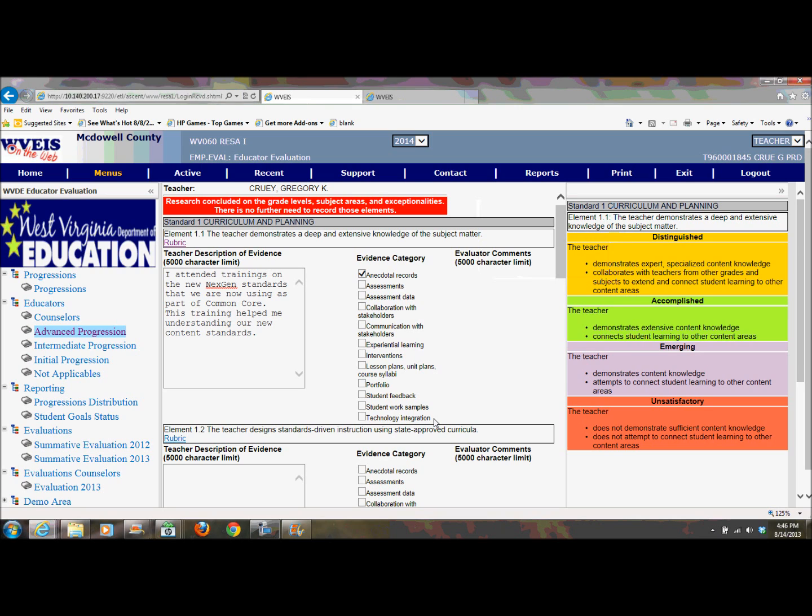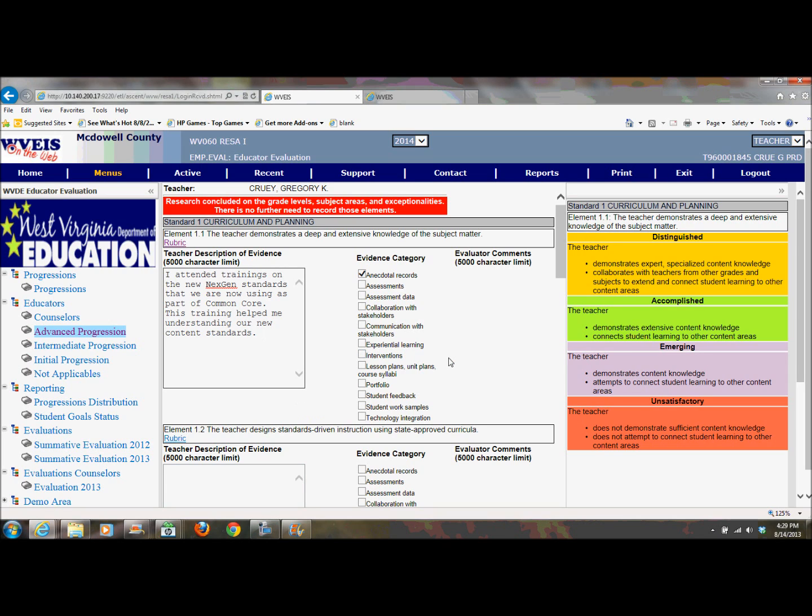It's important to note that on an element like this, where there are so many possible ways to demonstrate knowledge of your subject matter, no one piece of evidence is probably going to make or break you on that. The one that I've put here shows that I had the chance to learn about it, but it really doesn't show that I have demonstrated it per se. And the one that I've entered is really only meaningful if I also add in things like student work or portfolio or what I'm doing in interventions.